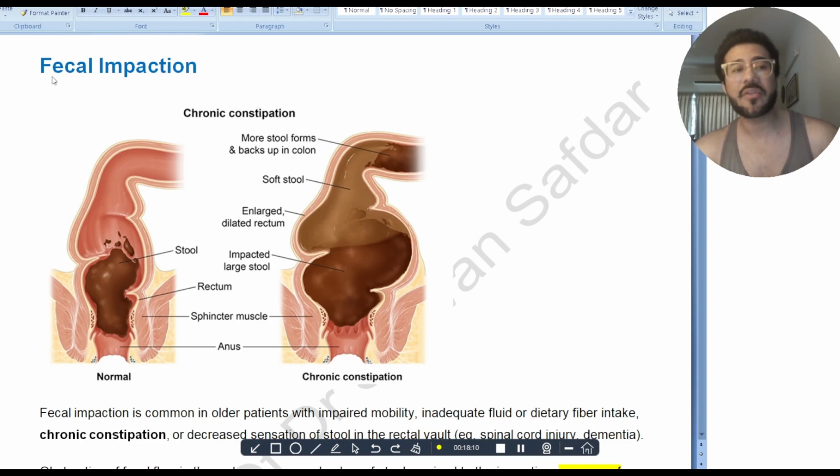So the reason is that fecal impaction initially causes a blockage and the stool proximal to the blockage then keeps piling up until it starts leaking along the sides of the impacted solid stool. So usually the patients are elderly patients who have diseases such as Alzheimer's, dementia, and are immobile. And the caretakers complain that the patient is having fecal incontinence, but in reality, the patient has an impacted stool.